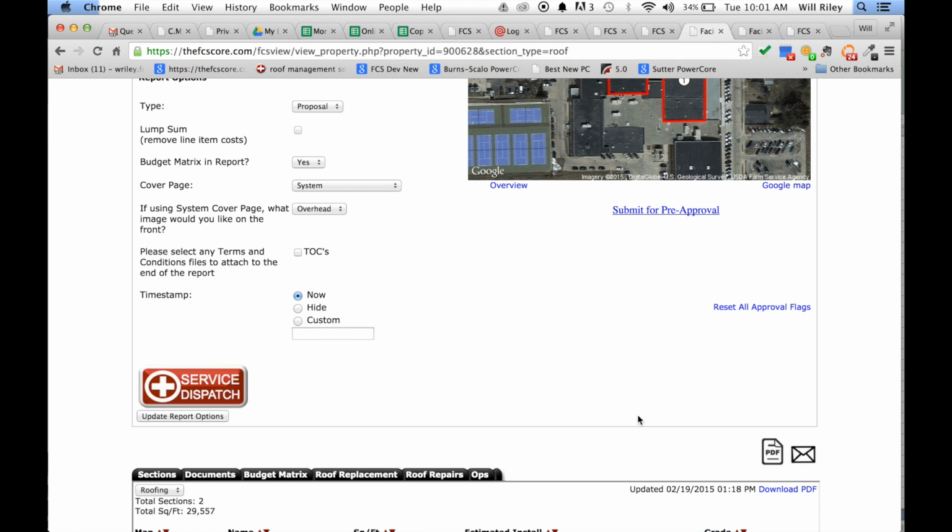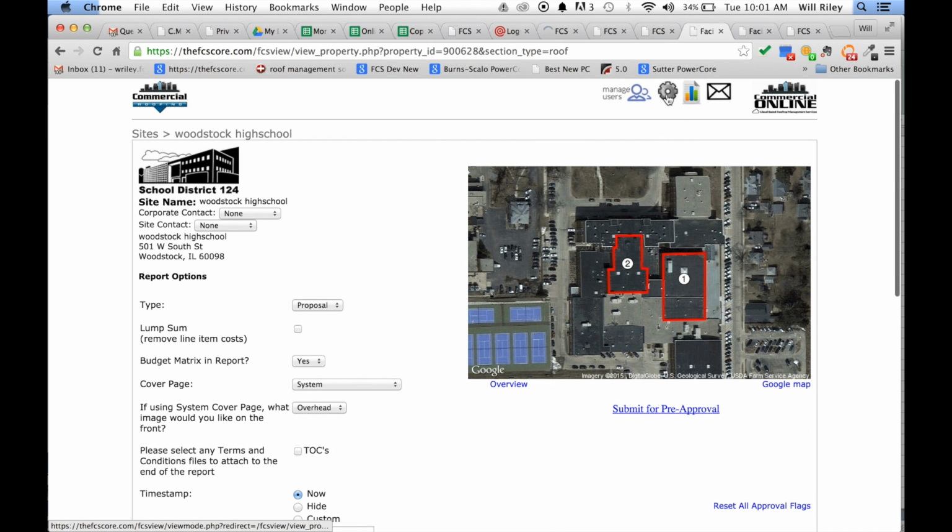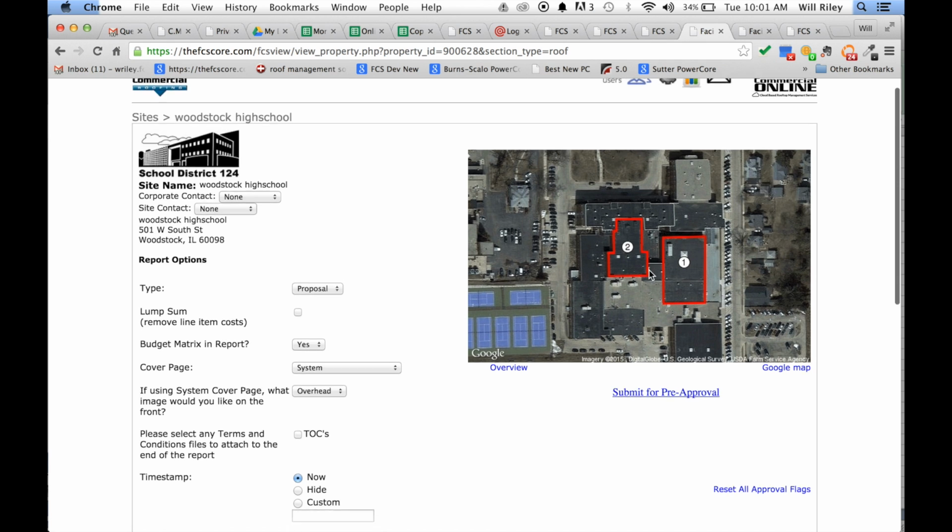The way we do that is by clicking the PDF button, which if you hover your mouse over says Create PDF. Below this will display to you the last time a paper copy has been generated from this property. If you do not see the PDF icon, make sure you're in edit mode by clicking the gear, as it is not displayed in view mode.